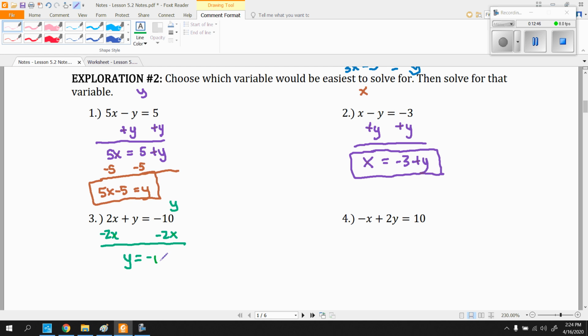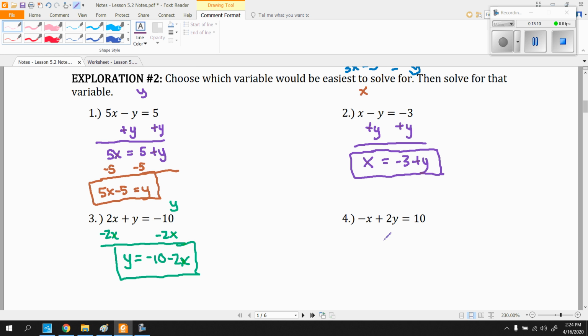And then -10 minus 2x. As long as you can read it, that's an x. We are done. It's not a ton of work for one like 2 or 3. Usually with a negative there, like we're going to see here for 4, just like we saw with 1, usually about 2 steps. Okay, so between 1 and 2 steps. Last one.